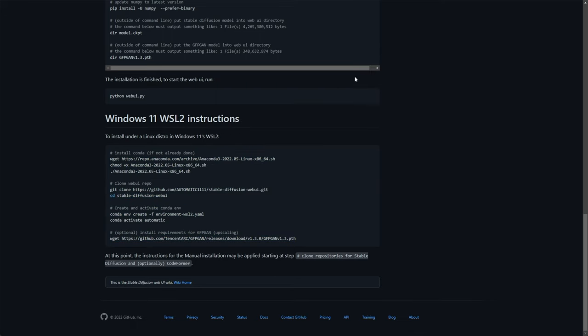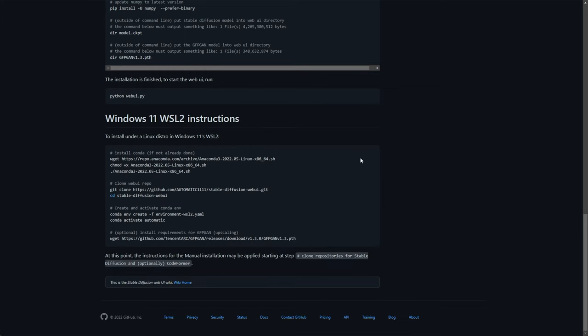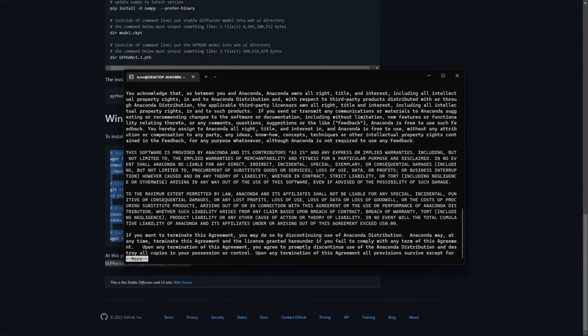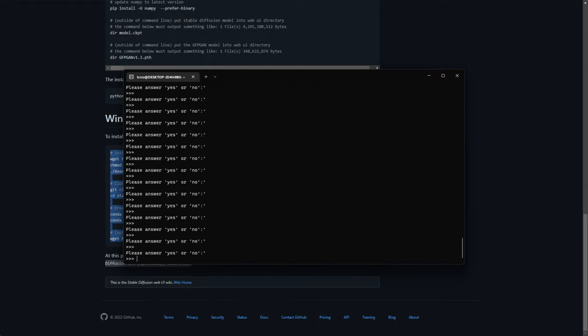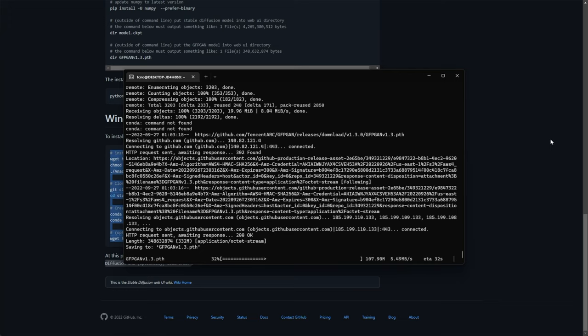So I'll fire up Ubuntu, and just like that, under the WSL, in my home directory, you can see I have some projects from yesterday's video still lying around. I'll copy and paste in all of these commands from here. Simple as that. It'll run through and do everything for us, all automated. Of course, it's probably better to run these one at a time, but whatever, YOLO, I'm running them all anyways. Reading through Anaconda here by holding enter, I'll answer yes. Leave everything as default. Do you wish to initialize? Yes. Now, it's already cloned the project. It's downloading gfpgan, which is the last optional step.